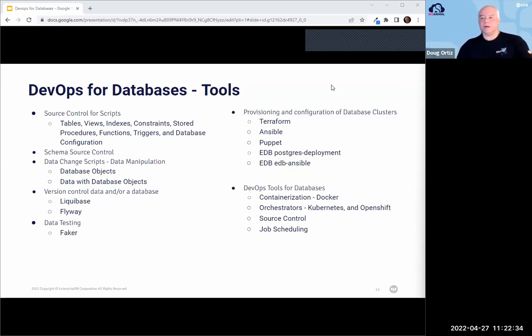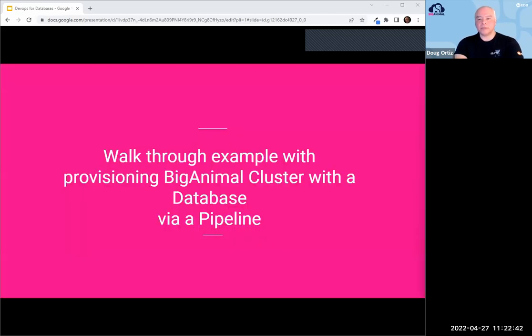Okay, that said, let's go ahead and take a look at what we're going to be looking into in the demo. In this demo, we're going to be walking through an example. We're using a Postgres version 14 Big Animal cluster with a Microsoft Azure backend.